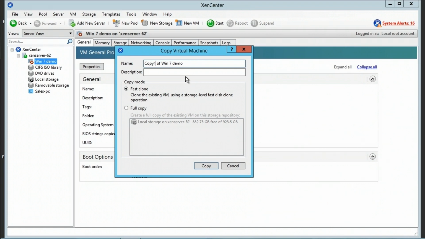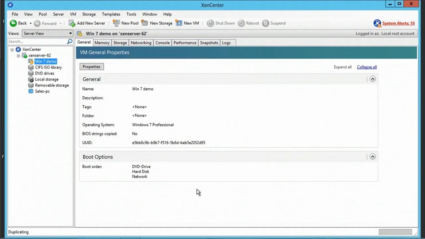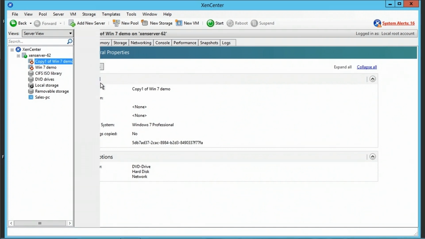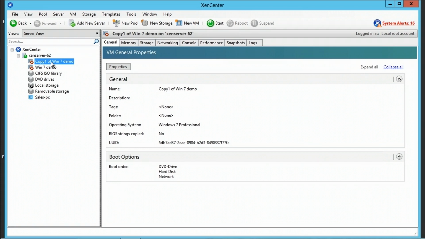The fast clone option, as the name implies, is a fast method of creating the copy of the virtual machine. So using this particular option, it'll create a copy of the virtual machine in rather a short time period, actually. So as you can see, we have our copy one, which used the fast clone option, is already completed.